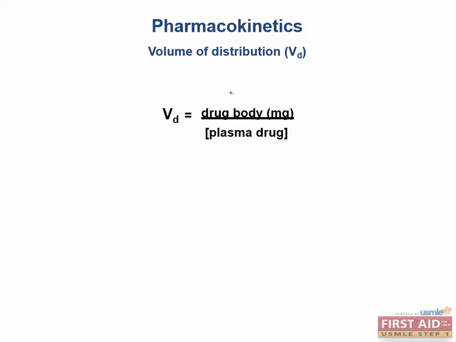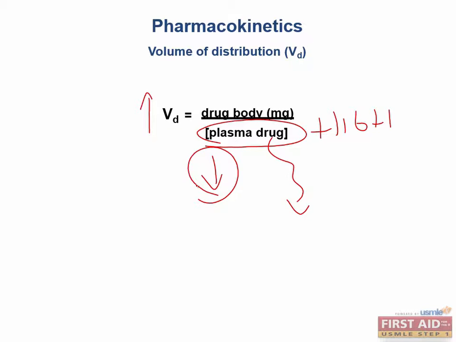The only part of the equation we truly care about is the denominator. If the plasma drug concentration is low, then the denominator is a small number and the calculation gives us a high volume of distribution. So let's consider a drug that is said to have a high volume of distribution. So drugs with high volume of distribution easily escape the plasma, they slip out, and therefore they drop the plasma concentration. Why? Well, molecules that escape the plasma are small and fat-loving lipophilic molecules.